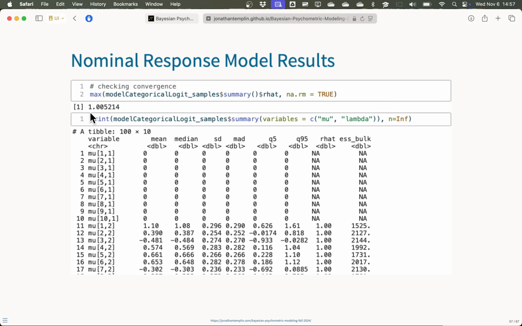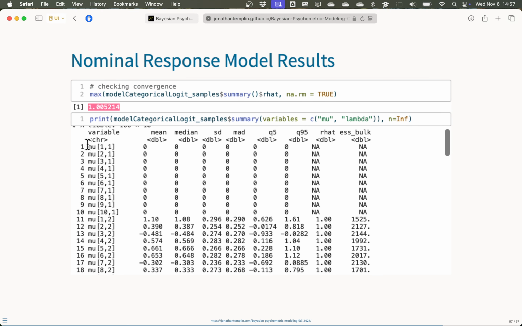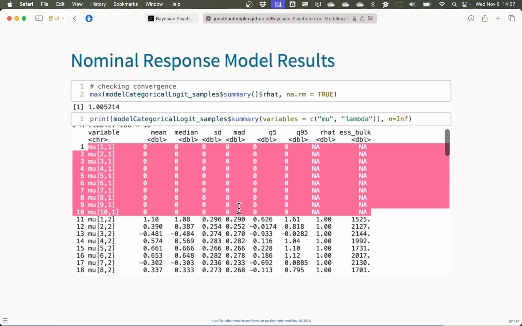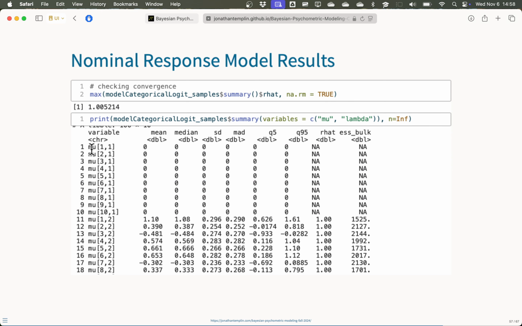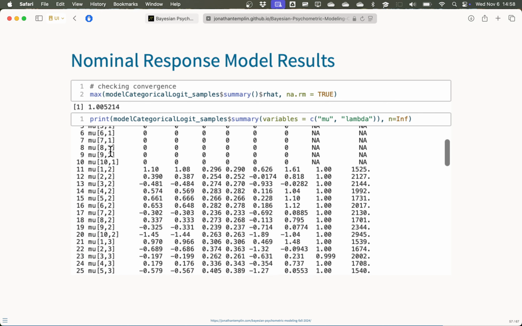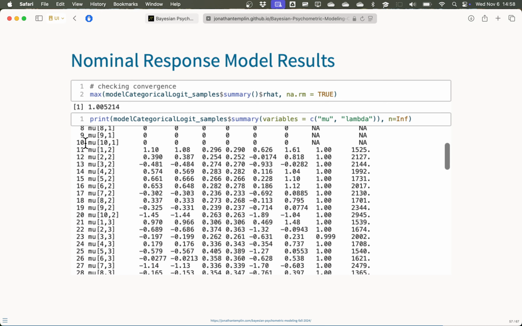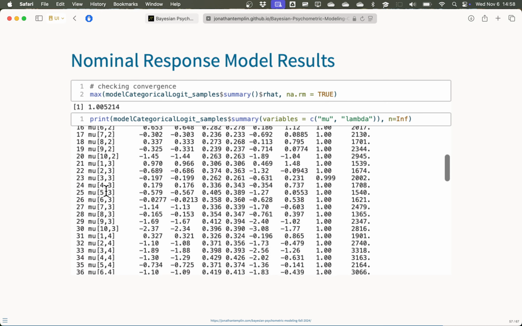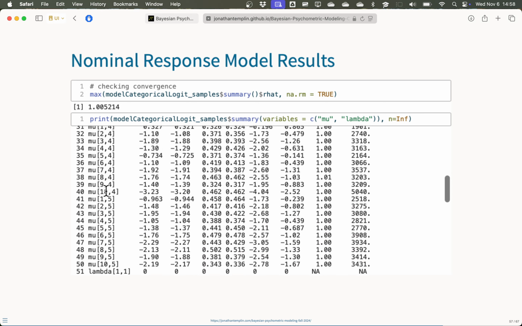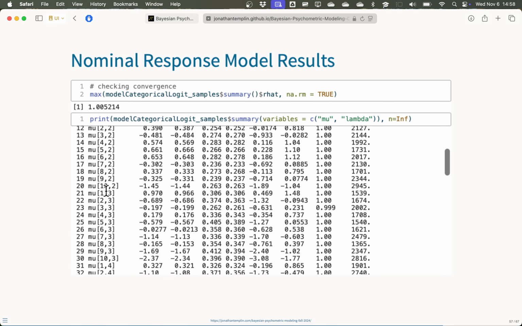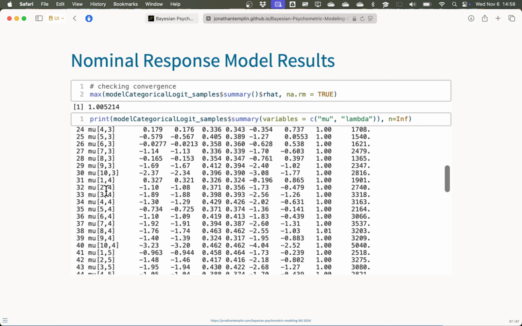So we run the model, and we see it converged. Hooray! Now let's take a look at our parameters. Now you may say, wait, why are all these zeros? Well, that's because, remember, our first mu parameter for our first submodel, we set to 0 to identify this. Then we get mean parameters for each of the other categories of our model. But these parameters are not strictly ordered.